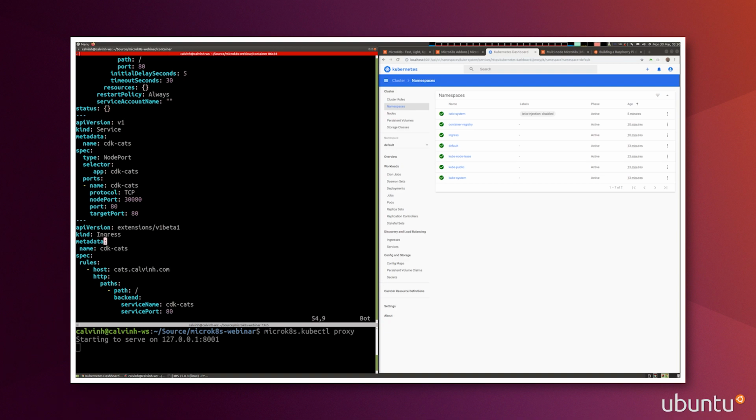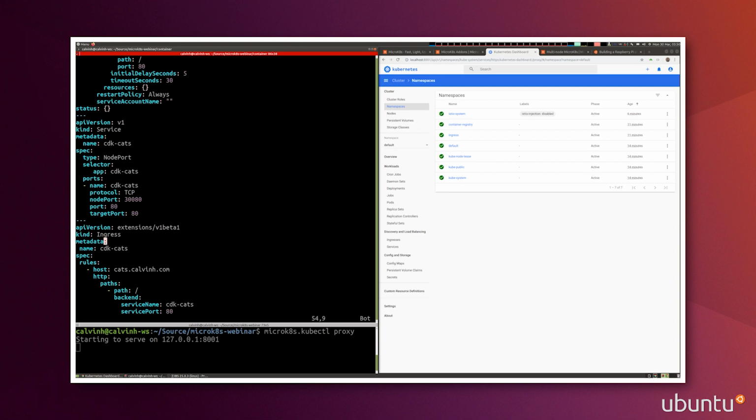And finally down here I have an ingress rule. Now this is not going to be used as part of the local testing, but when I push this to production I will be using this later on. Essentially an ingress rule is a way of doing layer 7 load balancing, and what we mean by that is the cluster will resolve a DNS entry to a collection of pods in the background. So if I have my DNS set up correctly, in this case I do, on my production cluster I have a series of A records and some other DNS records pointing to my Kubernetes worker node, which will resolve essentially anything that has the calvinh.com DNS entry.